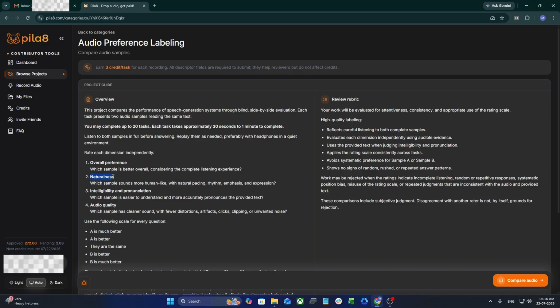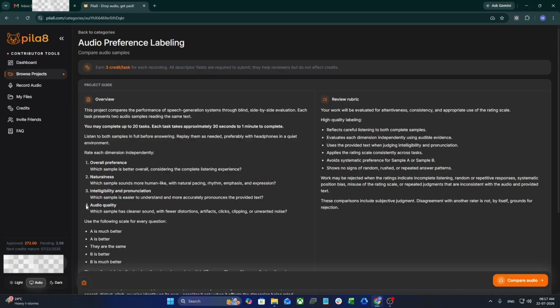The second dimension is naturalness, which sample sounds more human-like with natural pacing, rhythm, emphasis, and expression.